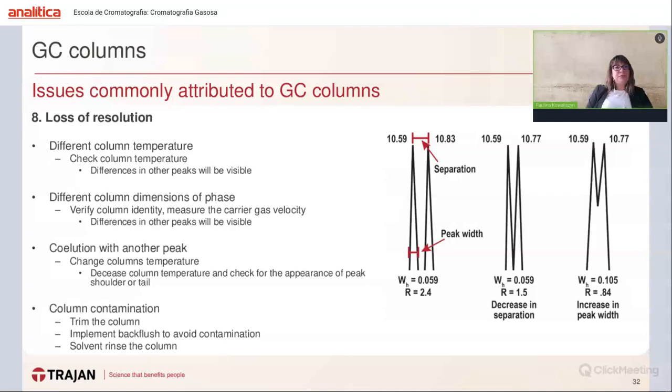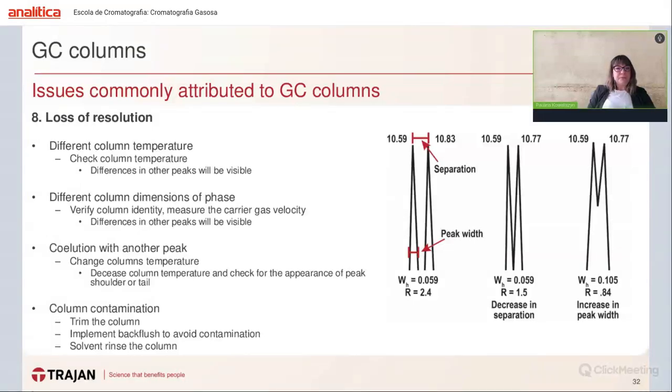And the last issue attributed to GC columns is the loss of resolution. So when our separation of the peaks is not good, when our peaks are merging and starting to coelute, this can be caused when we alter the column temperature, so the oven temperature of the analysis, or a different column dimension or phase, so when we're changing the column to a different phase or one with different dimensions.